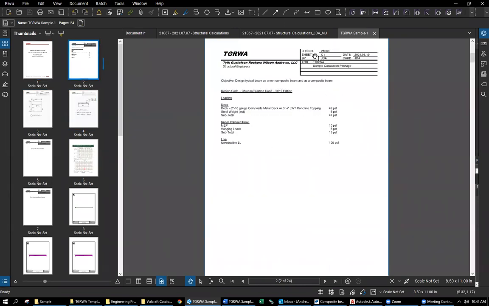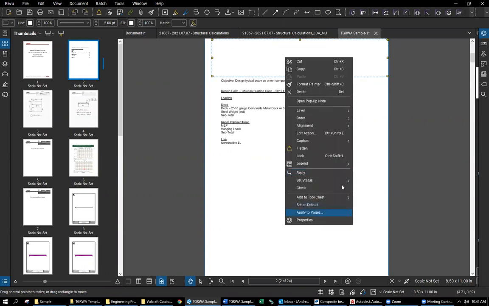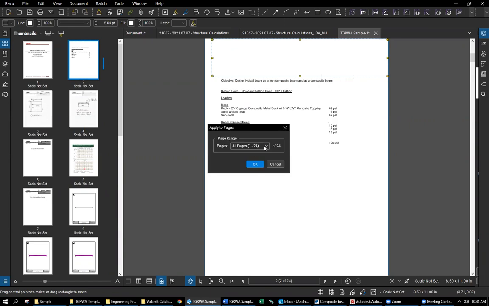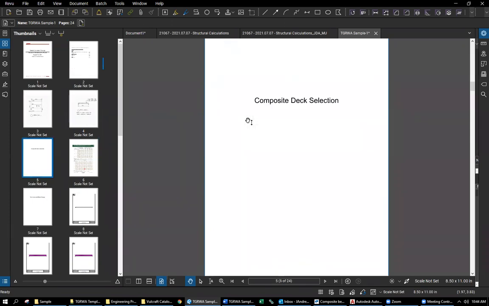So I'm going to go here. I'm going to again put in a rectangle up here. I'm going to apply this to pages, and I'm going to do a custom range. I'm going to go 2 through 24. And then I'm just going to go down and make sure nothing strange got covered up.